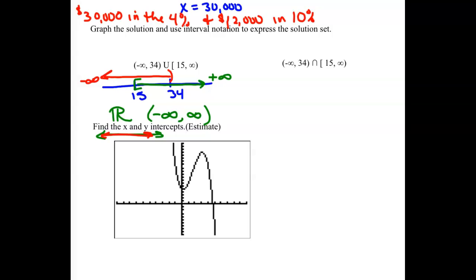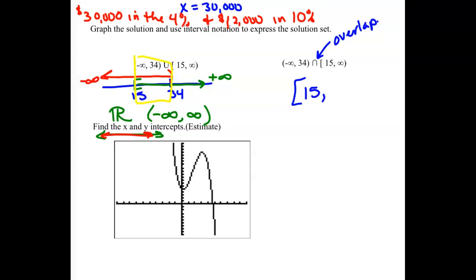All right. The next one is the same setup, however, it's an intersection, which means we just want the overlapping part. So our overlapping part, if we go back to our graph here, would be this part in here. Now, we have to pay attention to the rounded and the squared brackets. On the left, by the 15, we do have a squared bracket, which means it is included, and it's shaded in red as well, so we do include the 15.